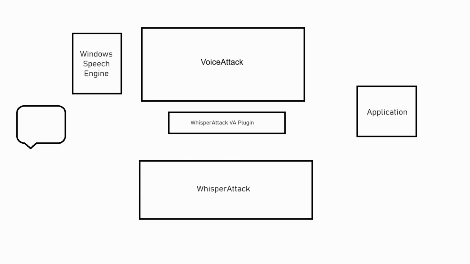So VoiceAttack, when you talk, goes through the Windows speech engine. That's then used by VoiceAttack, which looks in the list of commands that have been configured, and if it finds something that it thinks matches, it then runs the actions for that and sends them to your application. Cool. So what is WhisperAttack then?